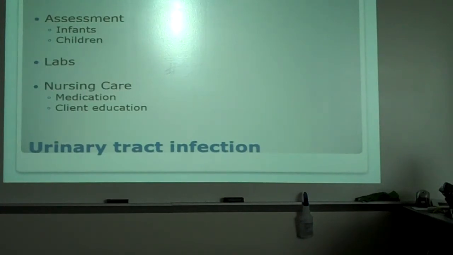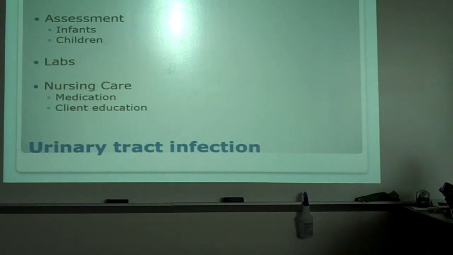So with urinary tract infection, basically a bacteria, some organism has caused an infection in the urinary tract area. So who are going to be at risk for this? Well, one would be somebody who is sexually active. Okay. Another reason, do you think males or females would be at higher risk for this? Females will be at higher risk for this.